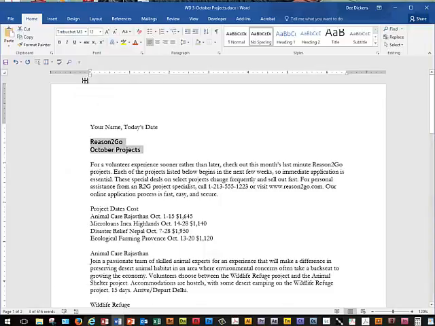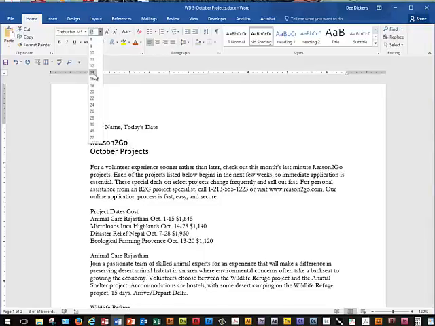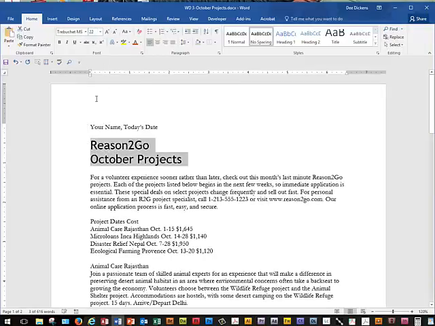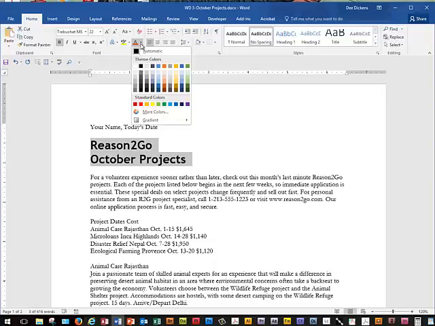We're going to change the font size to 22. So we're going to move down to 22. And we've been working right in the font group here. So next we're going to change that text to bold. And then we're going to, step 6, we're going to look at the font color. And we're going to select the font color. And we're going to look for green accent 6.